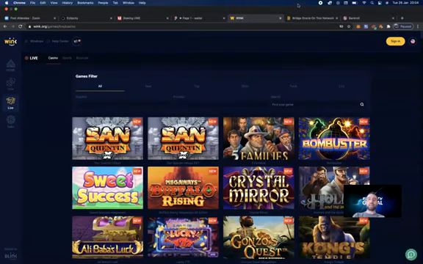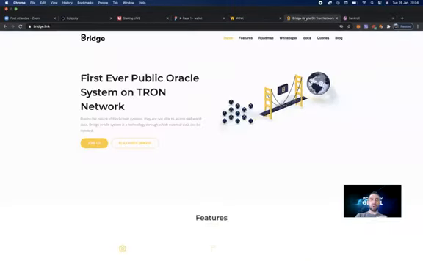Now, the third token that will be in the voting will be Bridge, my friends. We have received a lot of requests. The developers from Bridge have also reached out to us with a request of listing on USWAP. And we find that Bridge is actually a very, very good project. It is, as I say, the first ever public Oracle system on the Tron network. We've been looking through it, and there's a reason why we want to bring them up.